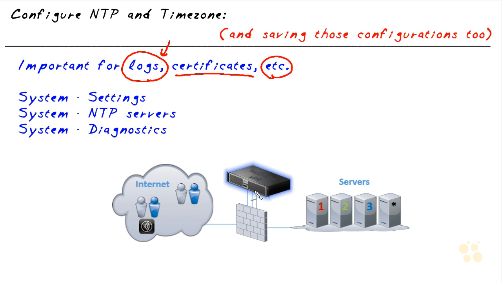On the initial configs of a NetScaler, we're given the opportunity to configure a time zone. But if we got that wrong or we want to change it, we can go ahead and do that under System Settings. Then also under System, there's an option for setting up our NTP server. And also I want to share with you the diagnostic section under System because that's where we can go to view the differences, for example, between our saved configuration, that's the one the NetScaler is going to boot to, and what we're currently running. Because I also want to emphasize that we definitely want to periodically save as well as back up our configurations.